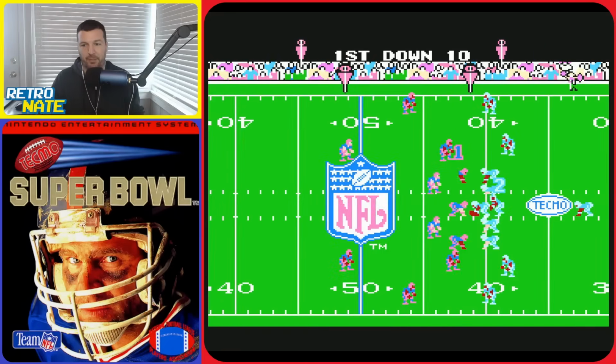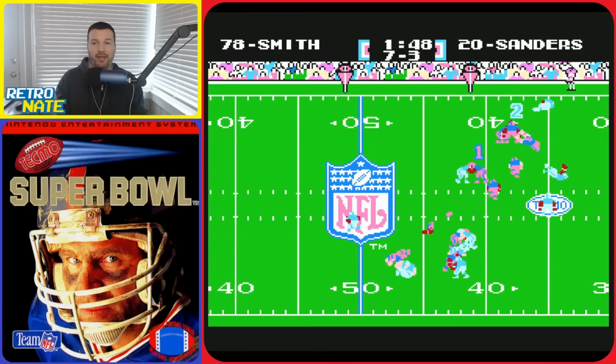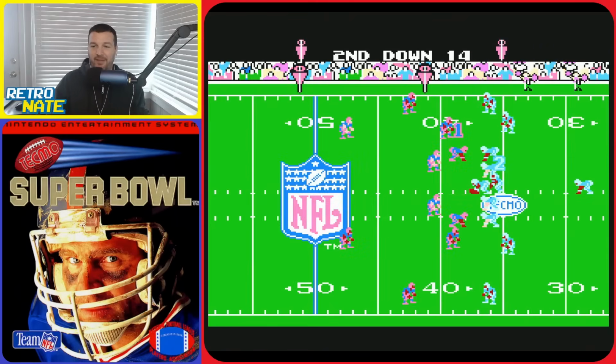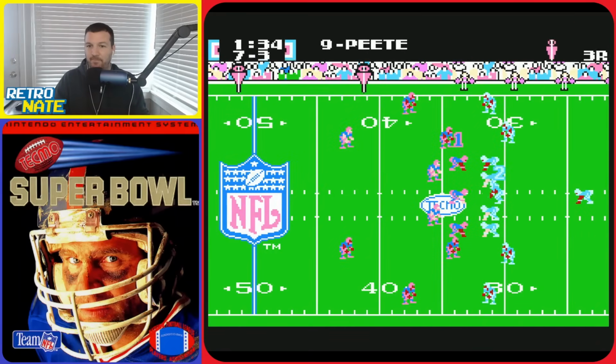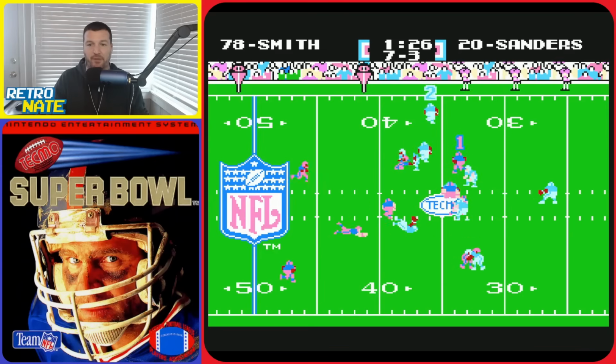Mr. Holly Robinson Peete. All right, come on. Oh, there it is. There's the blow-up play. So the computer must have selected the same play. Very fun. 2nd and 14. Stopped him for a 4-yard loss. They blitzed him again. They blow up the draw play, and now the Lions are in deep trouble. 3rd and 19. Come on, don't be the typical Bills 3rd down defense and give up a first down.